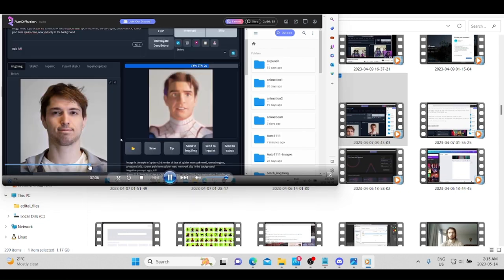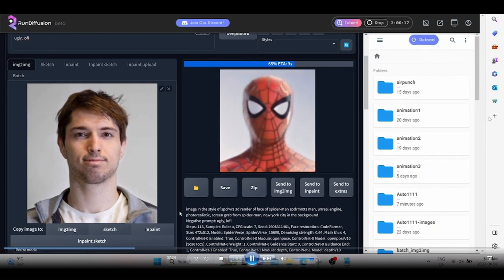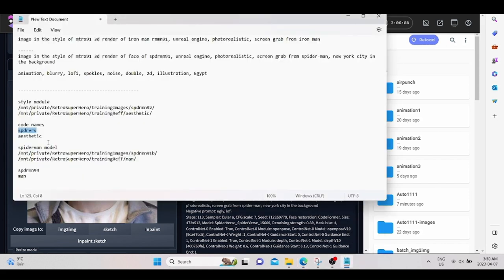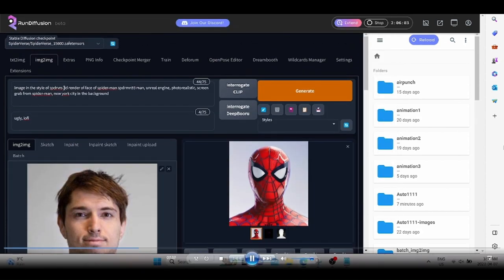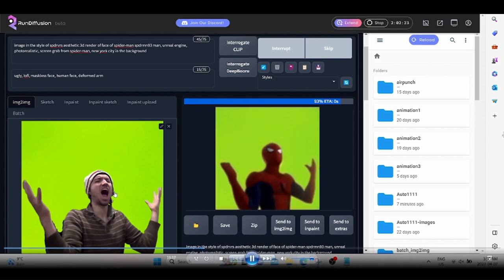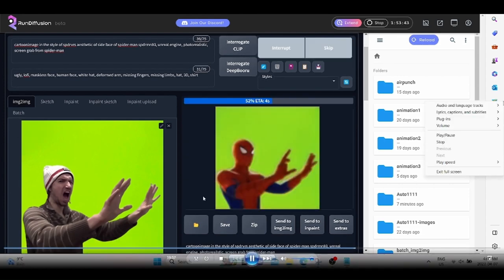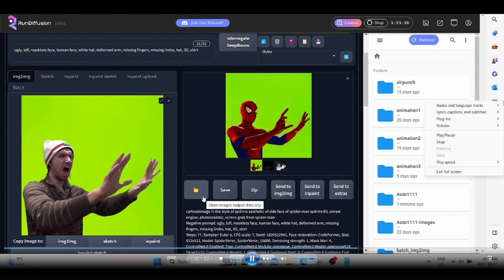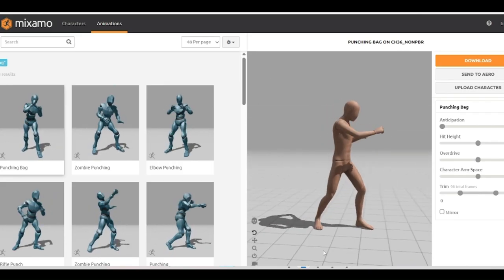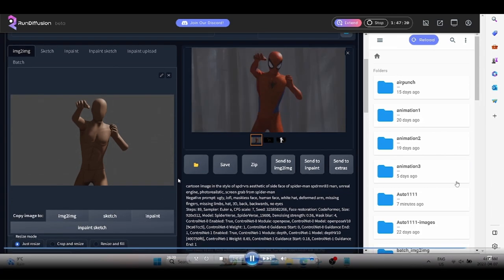So we're here in Stable Diffusion. And here's an example of what you can do with your models. It can change your reference image to whatever style you train it in. So for example, here, I trained my model to do Spider-Man and Spider-Verse style. So you can do some pretty cool things. So you get the idea of how it uses my reference image. Here's an example of the 3D model from Mixamo that we took. And we're stylizing it. There we go, that looks pretty cool.